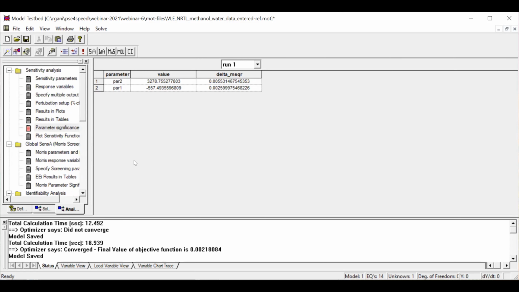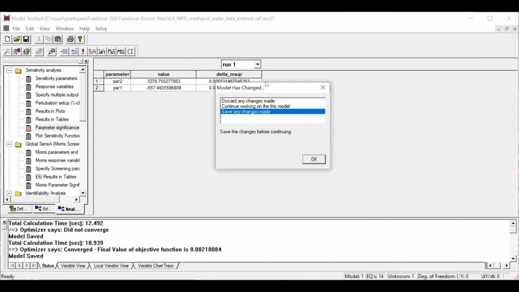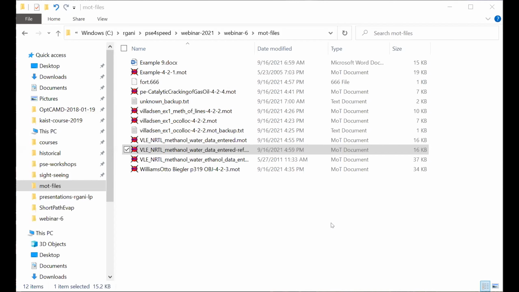And as I said, I will share the screen and open the ternary mixture.